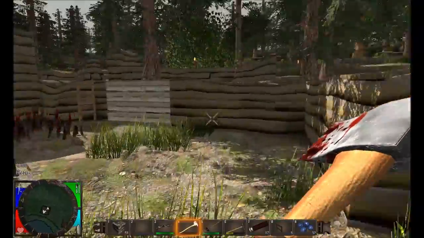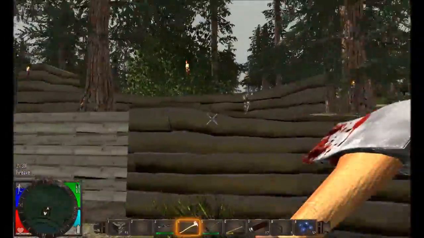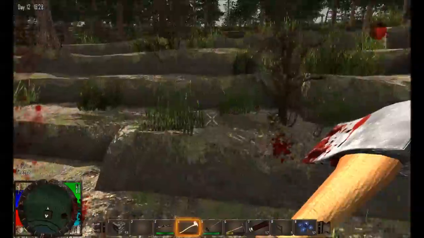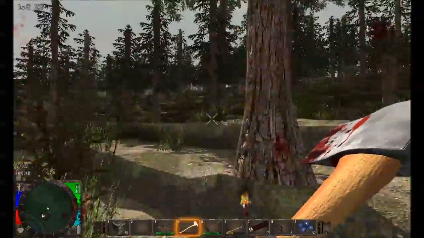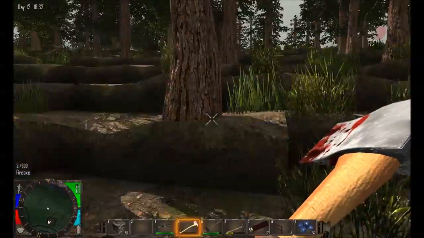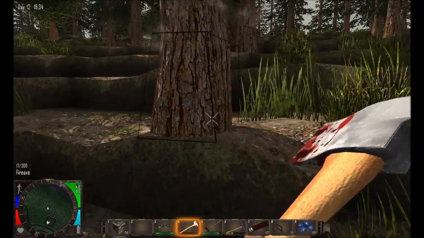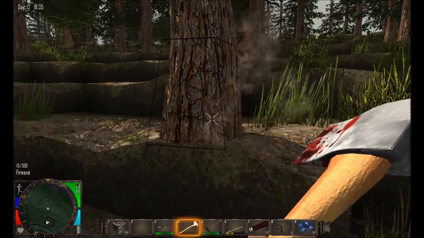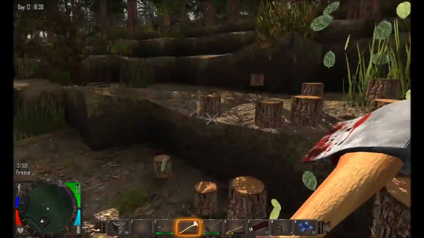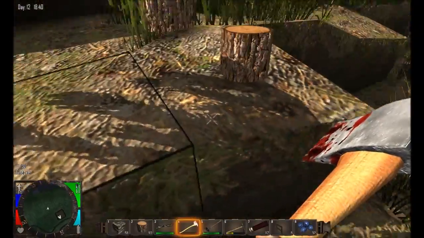I should take out another tree, though. I'll go over here and get some trees. I'm alive. That's all that matters. I'm alive. I did not kill myself out of stupidity. Hi, zombies. Both coming at me from a good distance. It's getting afternoon.